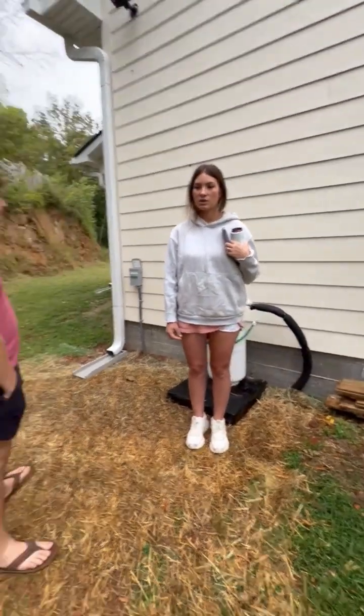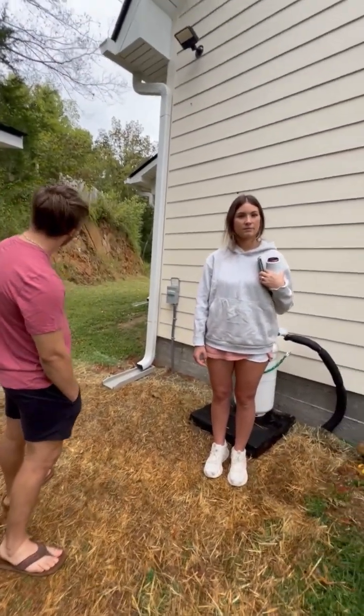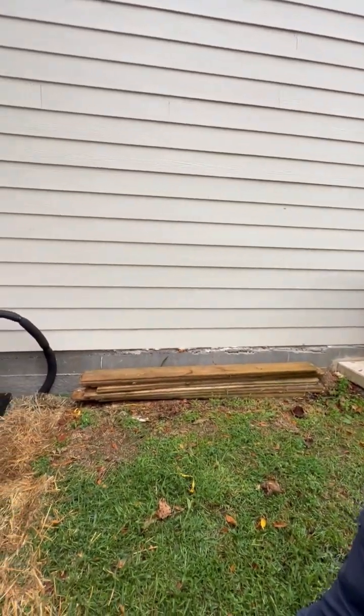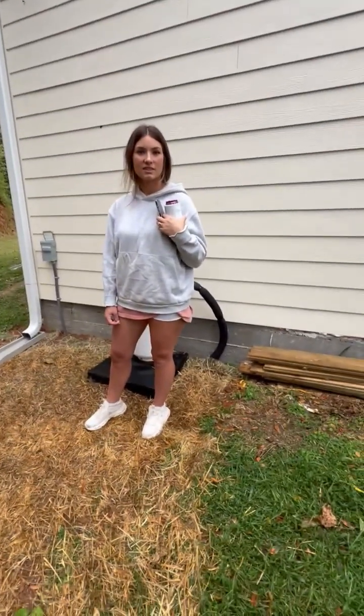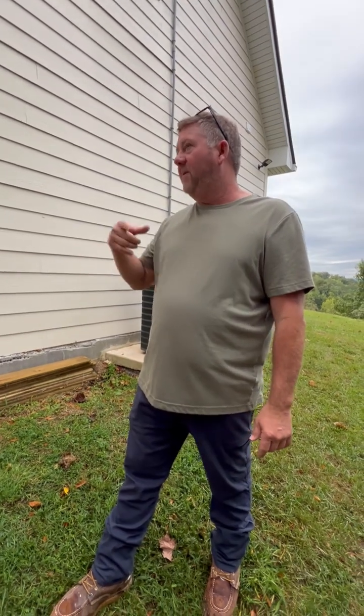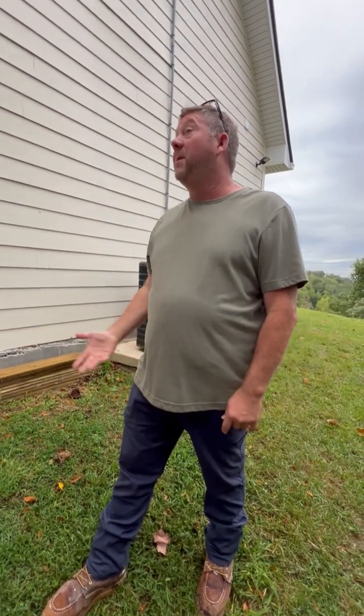Nice. And is that just a light off the fence? That's just a solar light, and it lights up, and it's a motion detector. We couldn't figure out if it was that neighbor who put it there. No, that's ours. It's a real dull glow at night, and if you walk, it lights up. It's been really good.